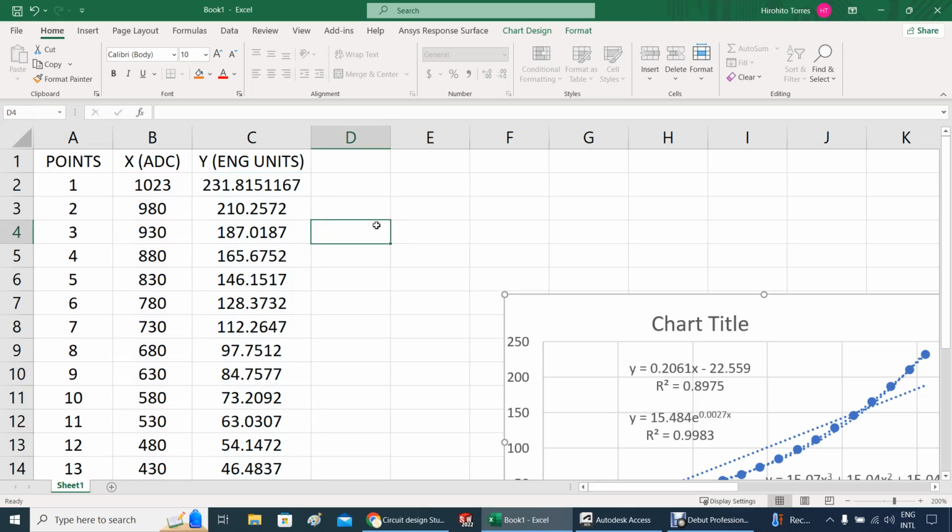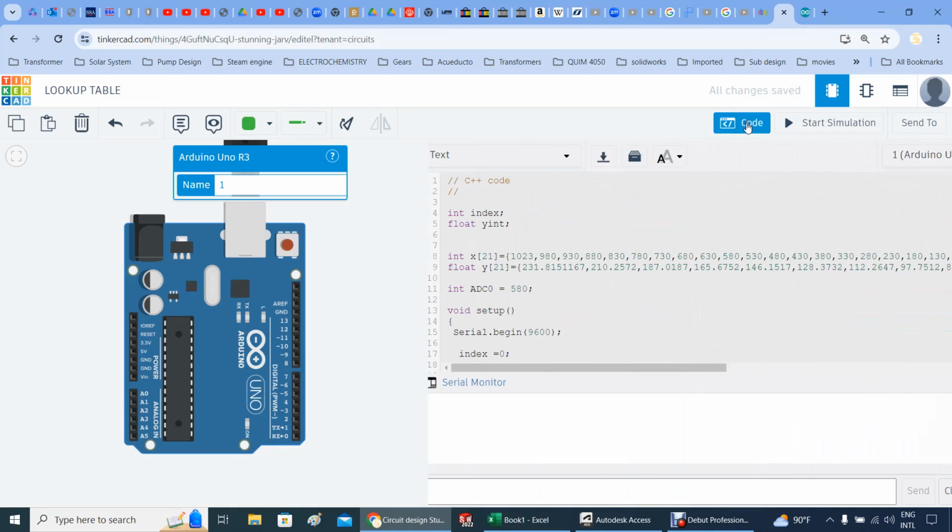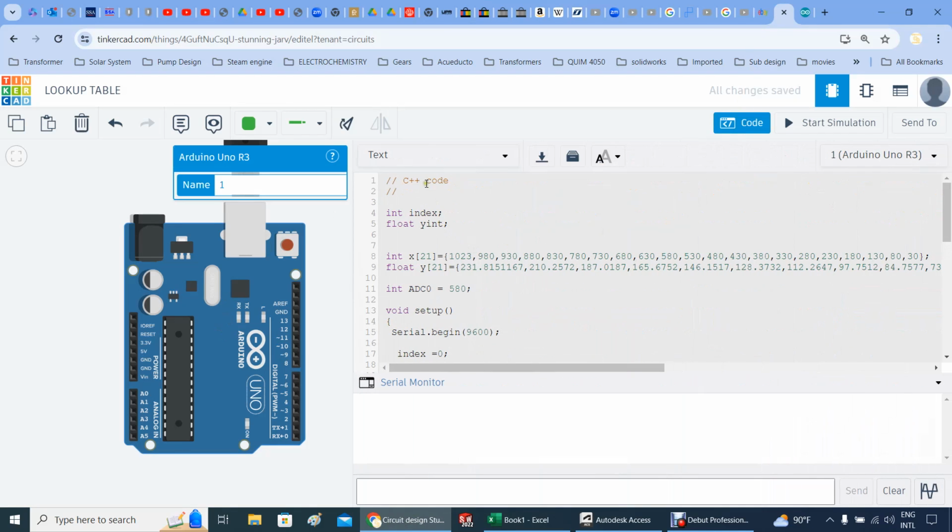The problem is, I created this X and Y column, but when we go to Arduino, let's go to Arduino so you see what I'm doing. I put the code here already, so you have a look at how the code works. The first thing in the code is the index.